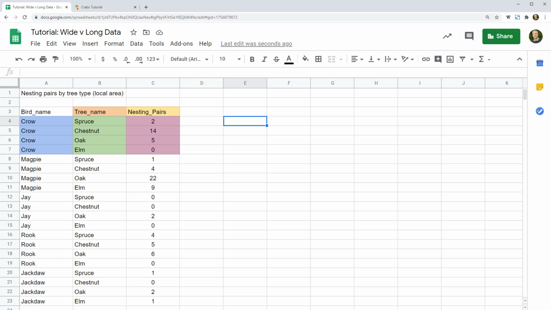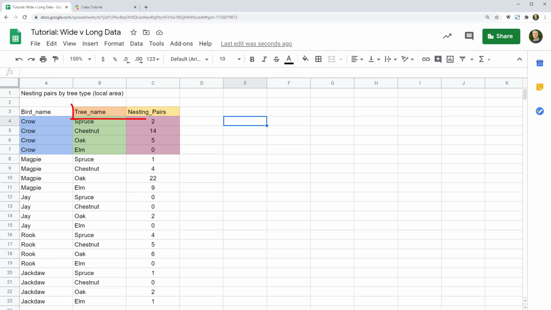We've gone from a matrix where the intersection of observation and variable locates a measurement to a list where the combination of observation and variable locates a measurement. This process of converting data from wide format to long format has been called different things by programmers. It's sometimes referred to as a melt, a gather, or lately, pivot longer. If you hear these terms, just know they mean the same thing.